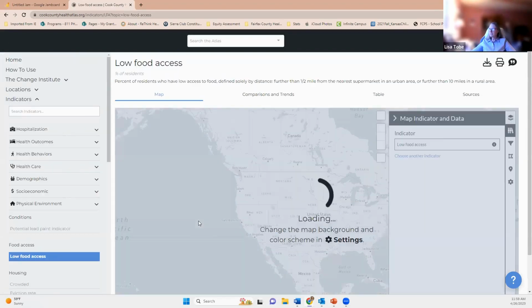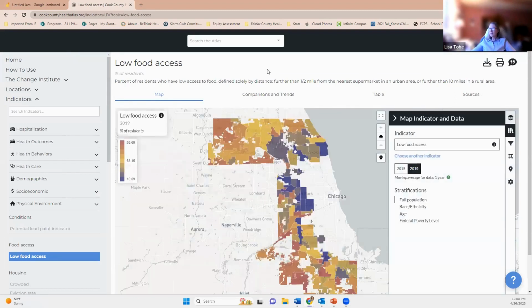It's popping it up. So the nice thing about this, I love this, it's killing me how much I like it and sounding like a geek a little bit. So what this does is it lets you see what's happening with food access. If it's red, it's worse. If it's purple, it's better. If there are certain communities you work in, you can click on those and it'll tell you more information about it. It'll break it down by race and ethnicity, age, federal poverty level. There are all kinds of things that you can do on this site.